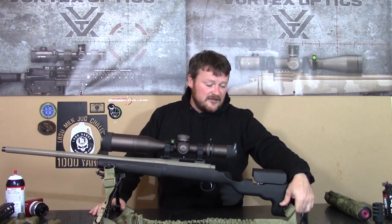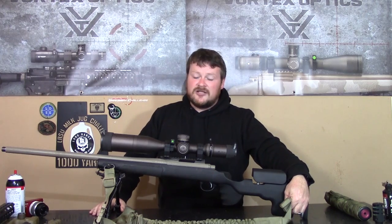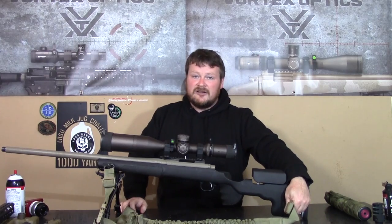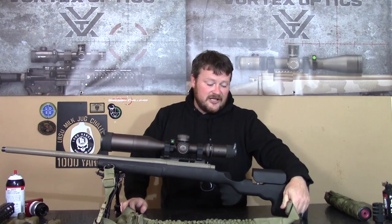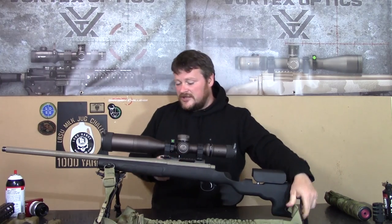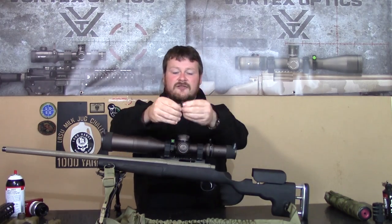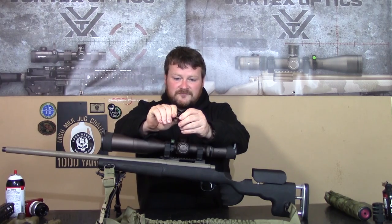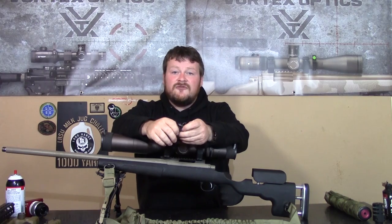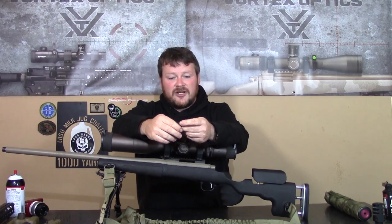The flush cups themselves are very well anchored. The front one actually goes on a bar straight across, same with the back one. They're anchored in there. I gave them a good bit of effort yesterday, and I couldn't get them to budge, and I could not get it to unanchor at that point. It does come with a set of quick detach clips here, and they do seem to be very solid. I don't know what brand or manufacturer they are.